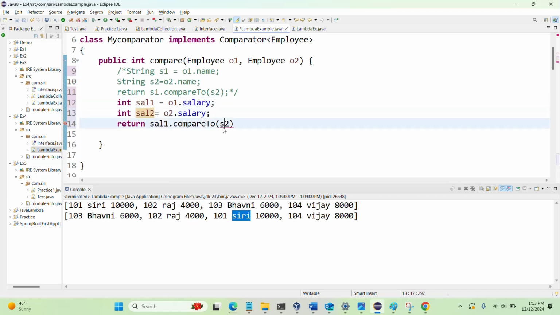Why is it complaining? Cannot invoke compareTo on a primitive type int. Compare to is only for strings, not for integers. That is what it is complaining about.